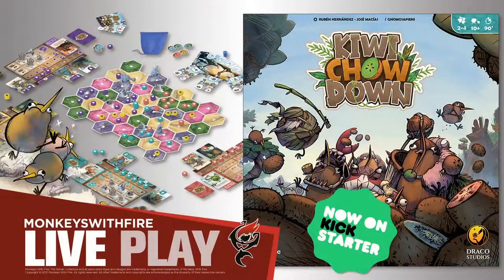We are going to have a special game of Kiwi Chow Down from Draco Studios. This game is currently on Kickstarter. It was funded within an hour of the campaign launching. This looks like an adorable game, but we'll play it and we'll see what we think by the end.